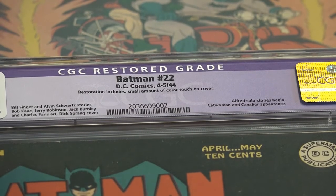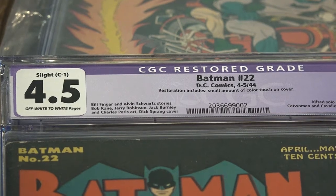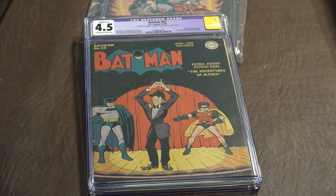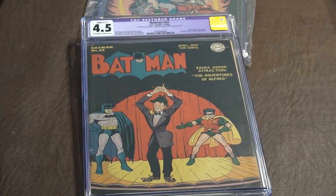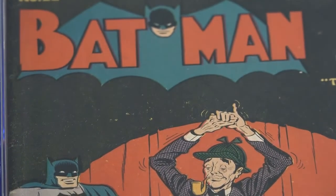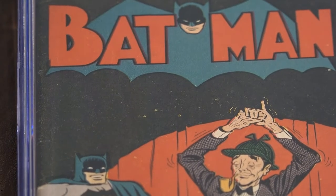We have a Batman 22 here. This is 4.5. Again, small amount of color touch on the cover. This is a C1 restoration. It's graded 4.5. It's the first appearance of Alfred in Solo Adventures. Again, not totally sure of what the color touch removal would do. I see some white specks already on the cover. If it was just a couple more of those, might be okay. Unless it's this where this glare is over here.